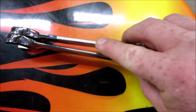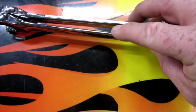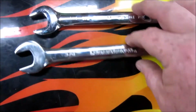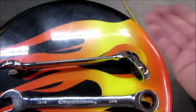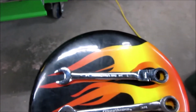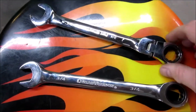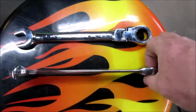This one actually has a serrated edge here and is a little bit thicker. This is definitely thinner. The new one is definitely thinner and no serrated edge. But yet again, that could be that maybe only the ones with the swivel heads have serrated edges or something. I don't know. I got this a long time ago at Sears, probably over 20 years ago. So, you know, quality just, no matter what anybody says, was just better back then.